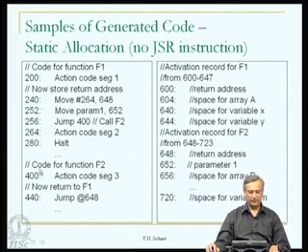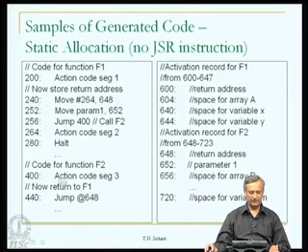So, there is a parameter to the call F2. At 252 we have a move param1 652, which moves the parameter variable, let us say 1, to 652, and then at 256 we have jump 400, which is a jump to the address 400. Note that this #264 is nothing but the address of action code segment 2. That is the return address which is being stored at 648.